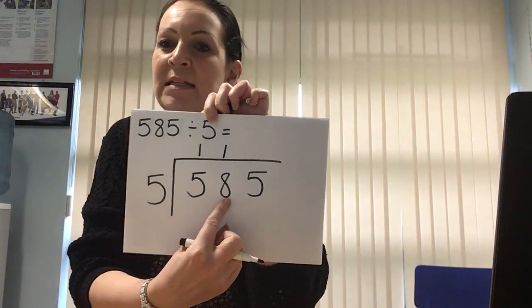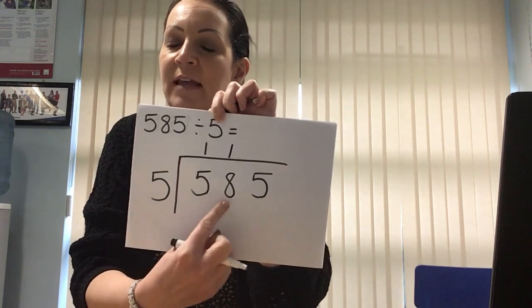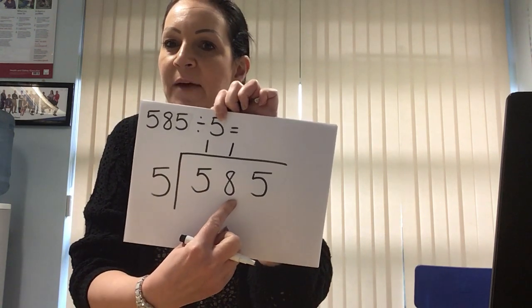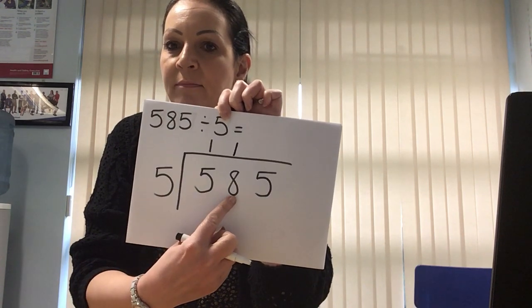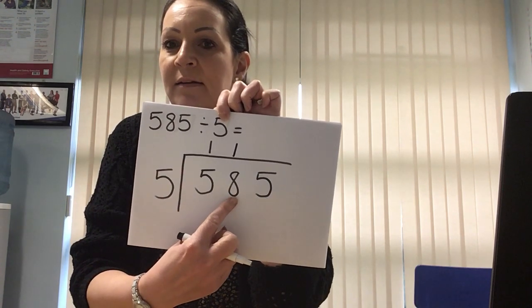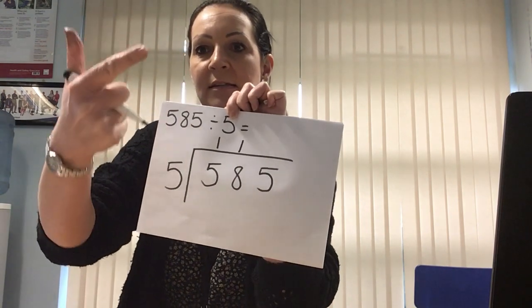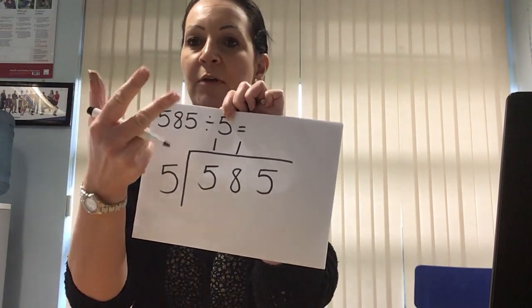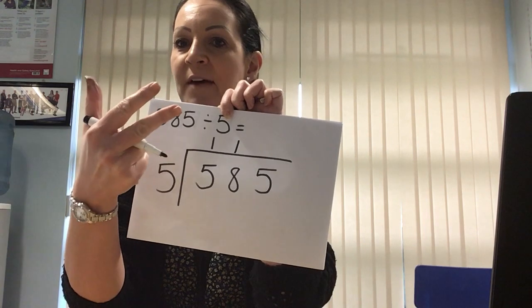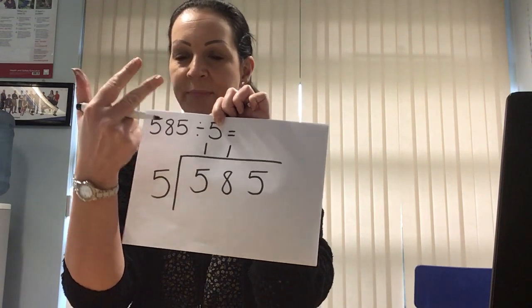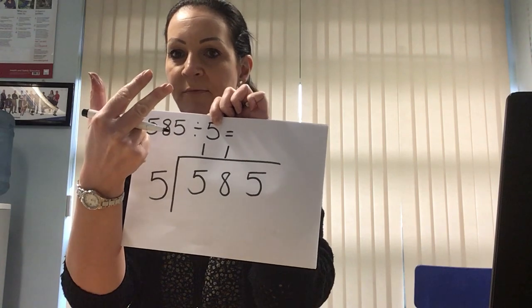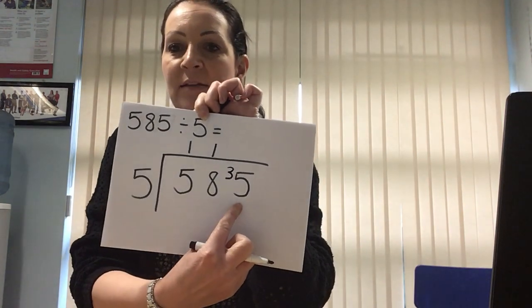But actually we've got 8, haven't we? So if we've used 5 of those, that's 8. We've got some left over, haven't we? Okay. 1 lot of 5 is 5. But left over from that 8, 5, 6, 7, 8, we've got 3 left over because the difference between 5 and 8 is 3. So watch really carefully where I'm going to put the 3. The 3 that's left over from our 8, I'm going to put it here to carry it on to the next number.